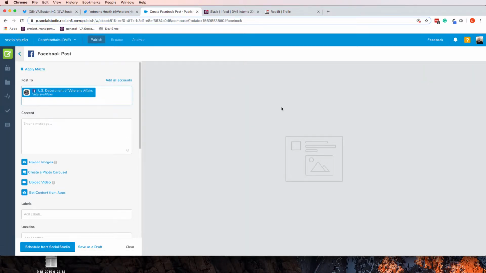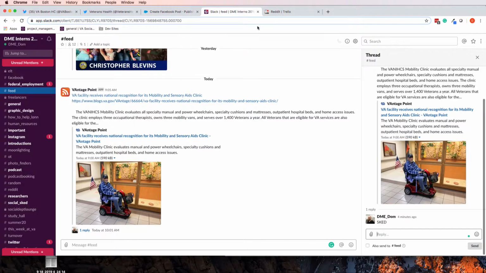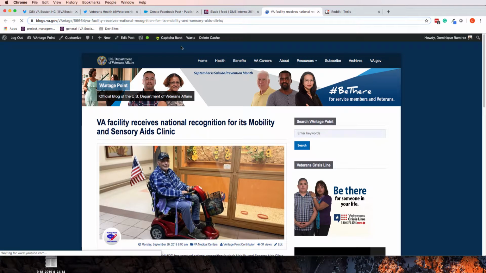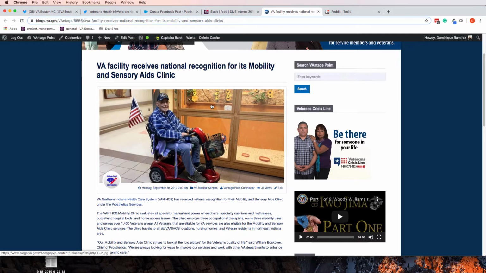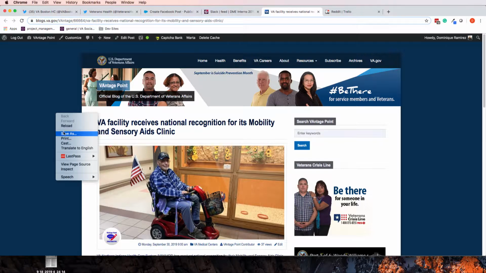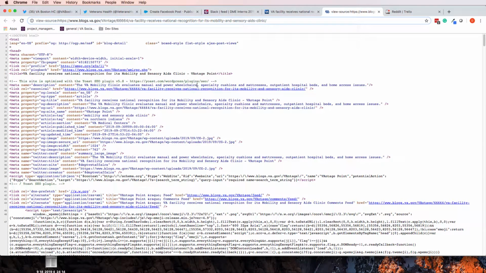Boom, Facebook post, and let's hop in feed. We got this. You guys don't have access to edit this post, but one thing you could do is right click and go to view page source. I don't know how you guys have already been doing it. Maybe you've been pulling the descriptions out of the feed.